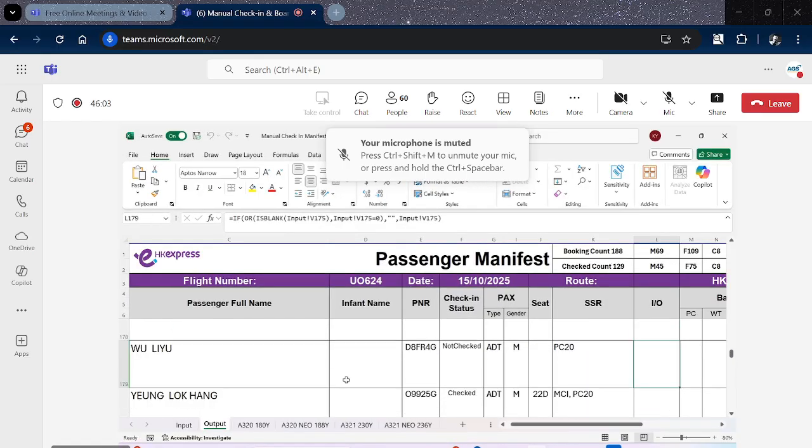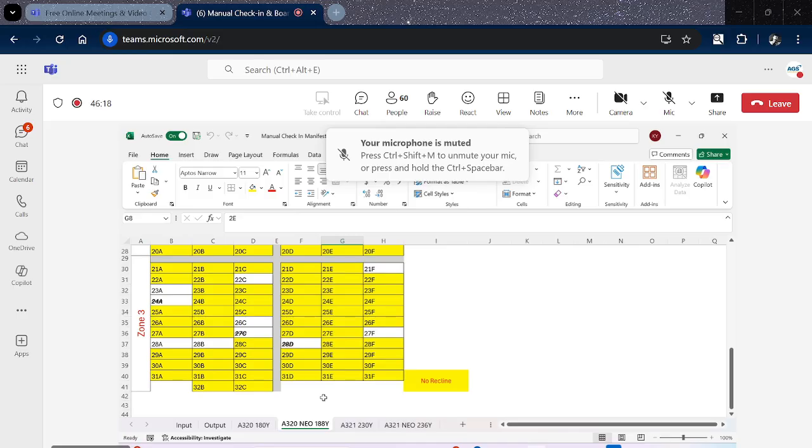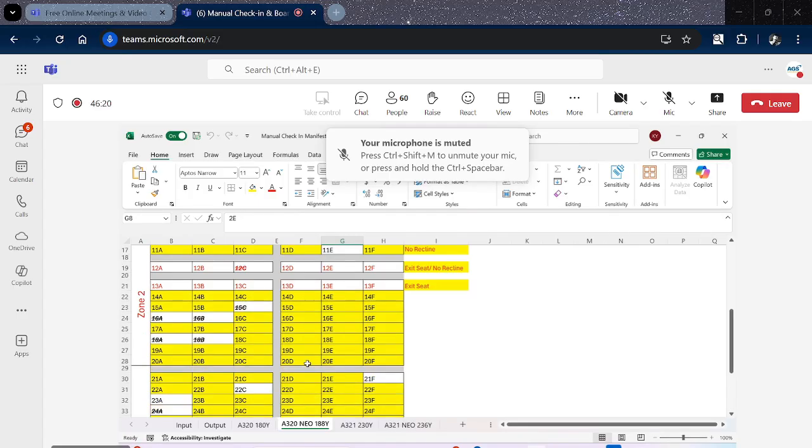And then you will see the seat map for the corresponding aircraft type. Because this flight is operated by the A320, in the real operation you have to print the correct one.